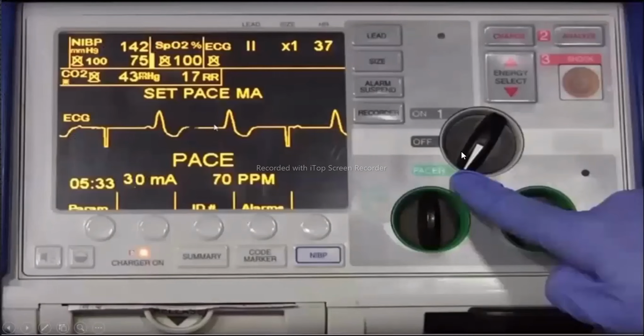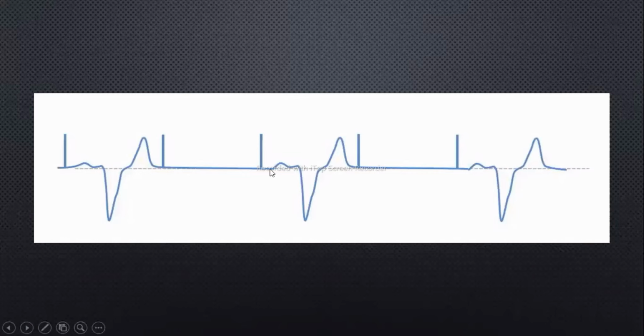Transcutaneous pacing here as defibrillator. Sometimes the defibrillator and pacing are in the same machine. So you will use pacer mode. You will turn on. After that, you have here milliampere current. Here's the current. You have here pulse per minute. So once you turn on the machine, you will find 70. It's a default. So you will choose 30 milliampere. It will be 0. You will increase up to 30 milliampere.